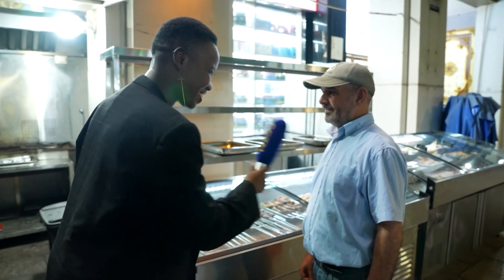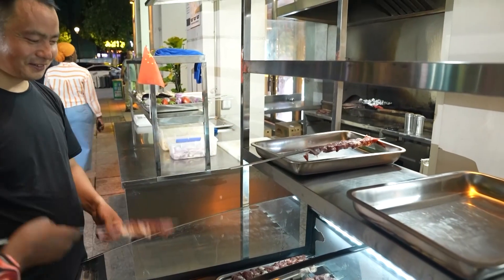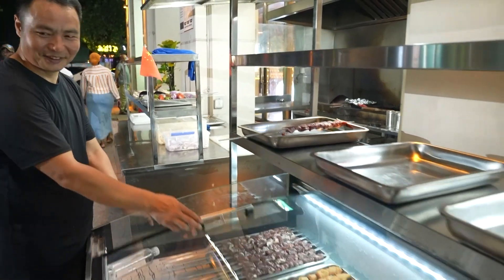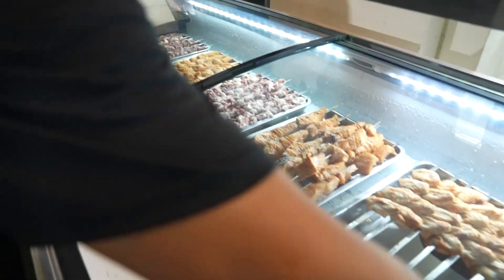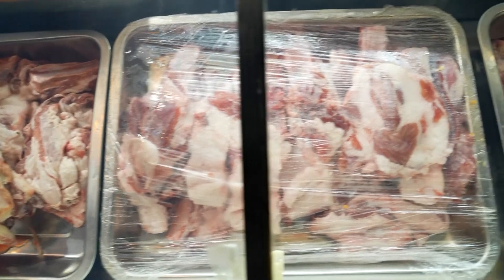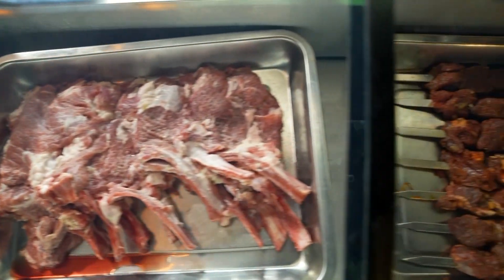Another star of the show is a chef from Algeria. It's very good to meet you, sir. My name is Mohamed. Mohamed has been working at the Sinai African restaurant for four months now. He mans the barbecue stand just outside the restaurant, where you have a variety of meat to choose from, paired with accompaniments of your choosing.